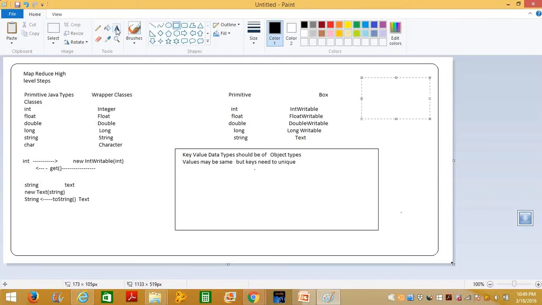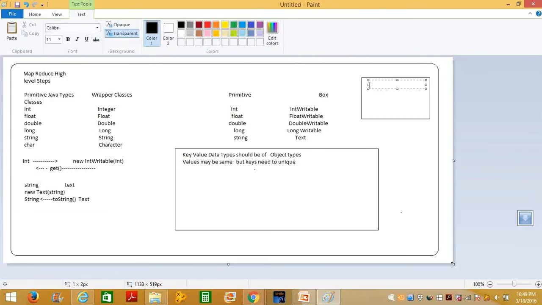Suppose this is the key value pairs that you are having here. For the first mapper, you got something like hi 1, how 1, R 1 and U 1. This is for the first record of the mapper.